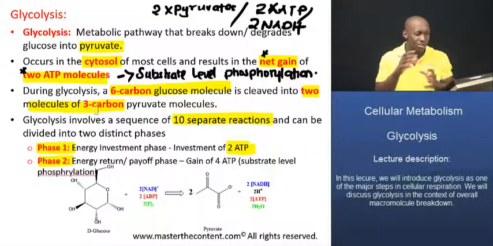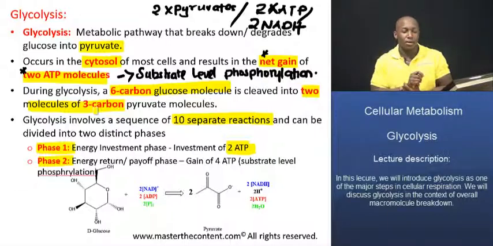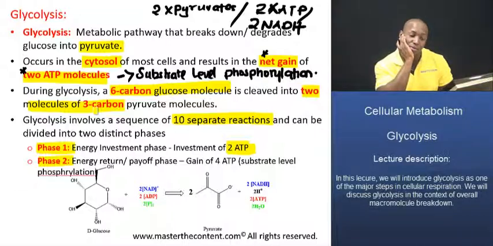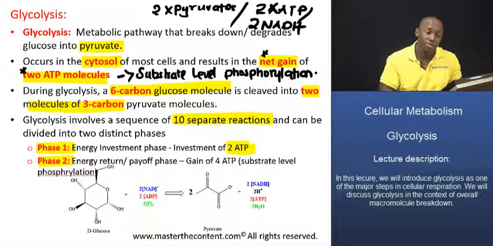Now the entire process is strictly controlled by enzymes. It's under enzymatic control, as you're going to see in the subsequent slides. So it's very easy to manipulate that process by controlling the activity of each one of those enzymes. What we have at the bottom of the screen is basically glycolysis in a nutshell. This is glycolysis down here.